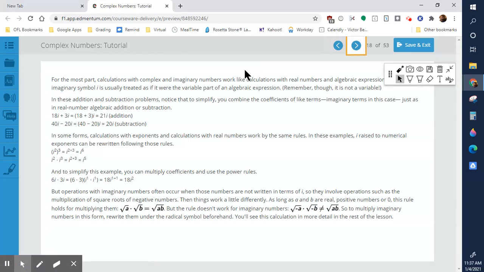All right, so now we're going to be talking about what happens if we need to add imaginary numbers. So you can add imaginary numbers together, you can subtract them exactly the same. The only difference is when we're dealing with exponents. Exponents, that's where I talk about that color wheel.